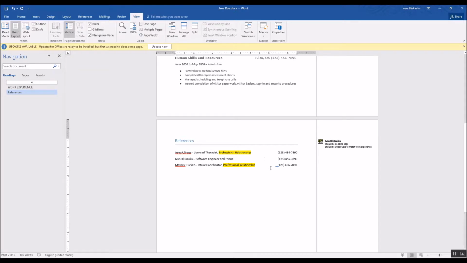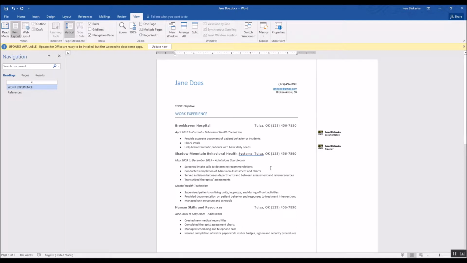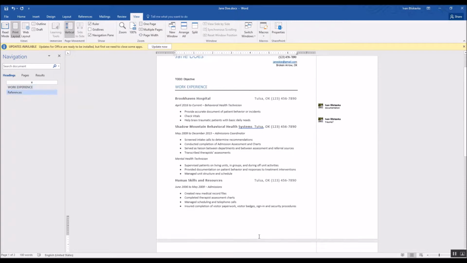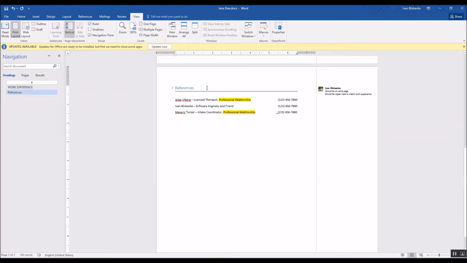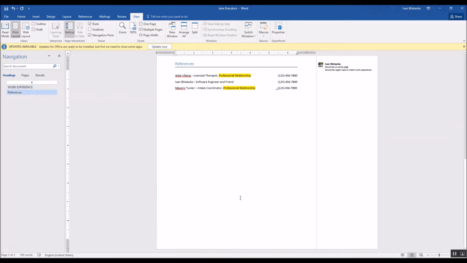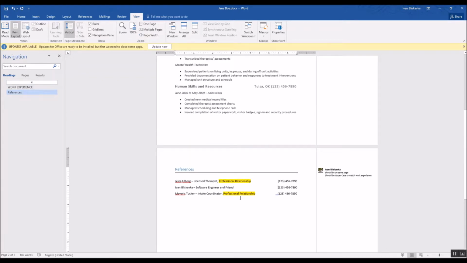Now, before we do the rest of these tab stops, I want to point something out. This has a 1-inch margin, and I do not like having a second page that has just like a tiny little block. I would rather it be on one page so that it doesn't look fluffed. Because if I look at something, unless it's a very technical position, they have a lot of experience, they have a lot to say.